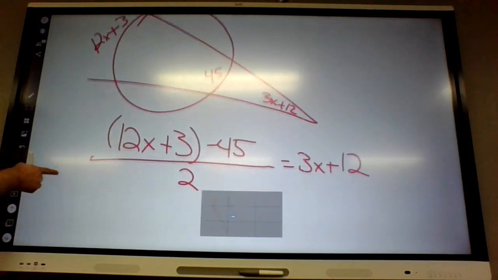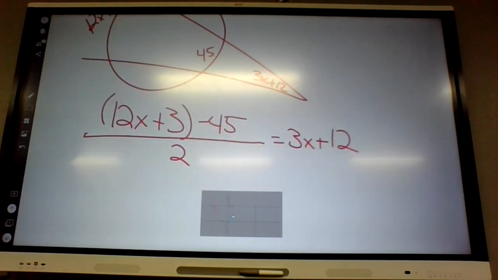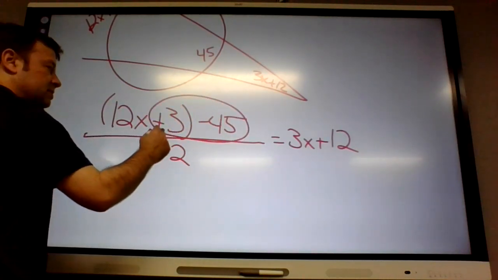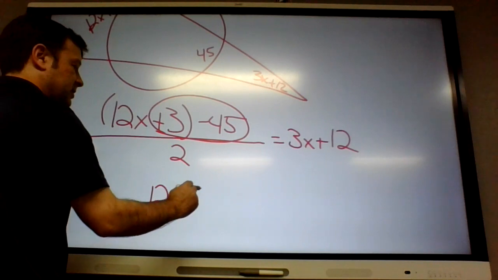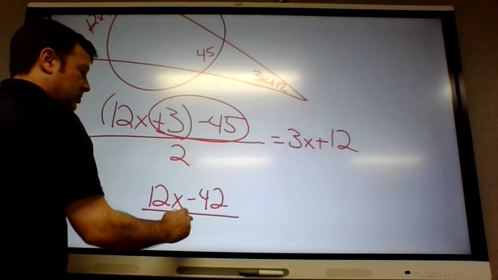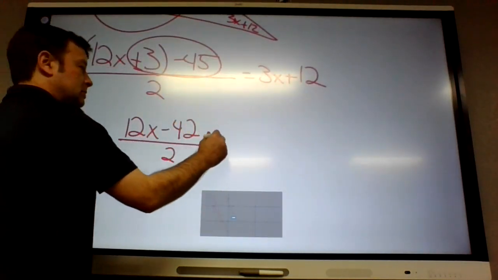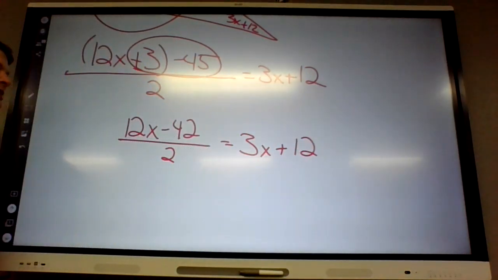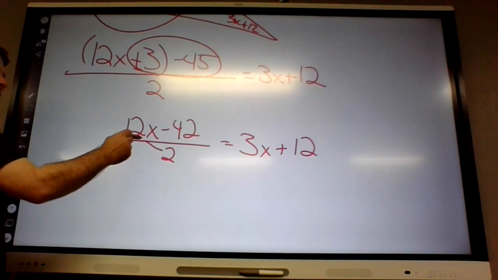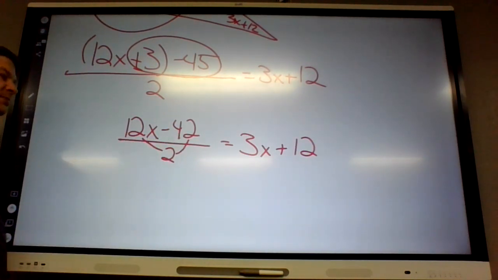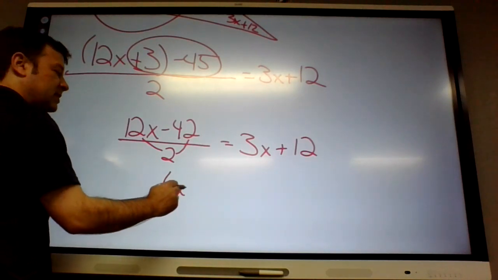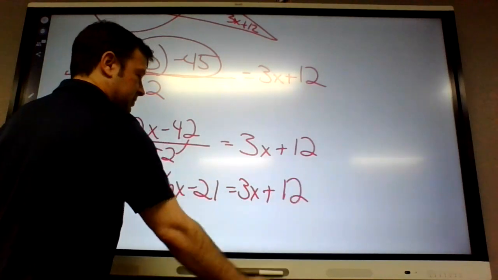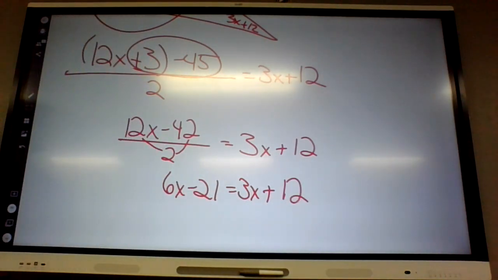Okay, so it's kind of like the last algebra thing we did. What can we do? Could combine these two things. It'd be 12x minus 42. But what do we do about that 2? Well, last time we multiplied both sides by 2. This time it would be kind of easy to divide by 2 though. Just divide both of those by 2. You can always divide by 2, but sometimes you get fractions and decimals or whatever. So you could do it that way.